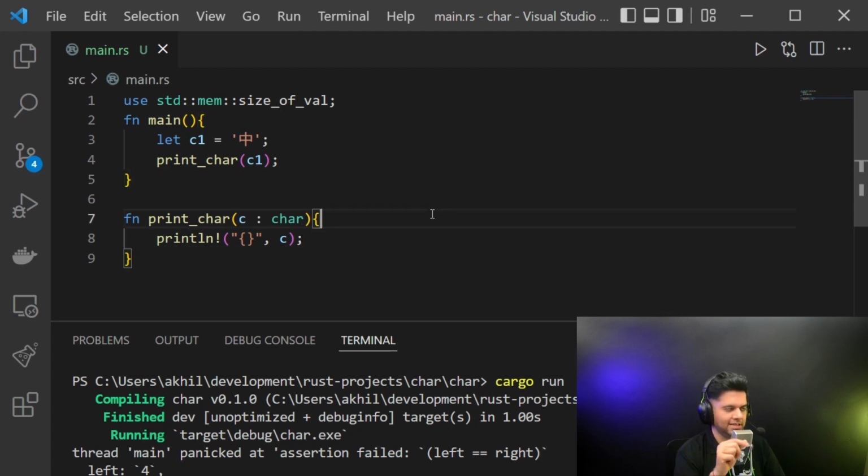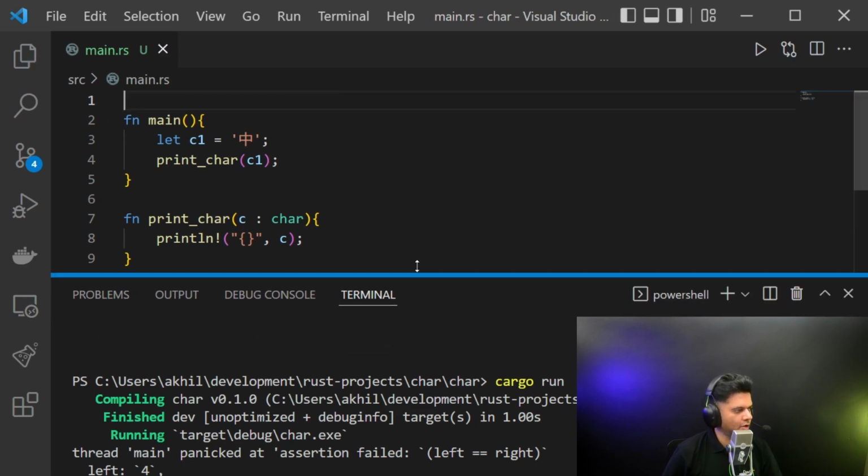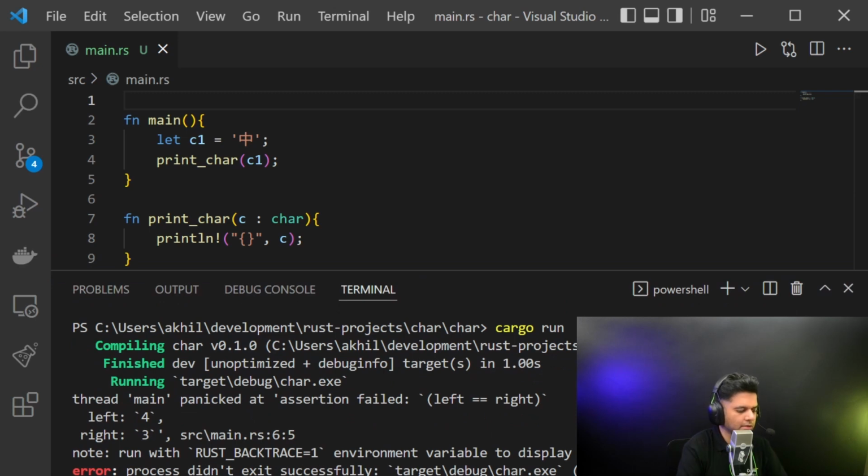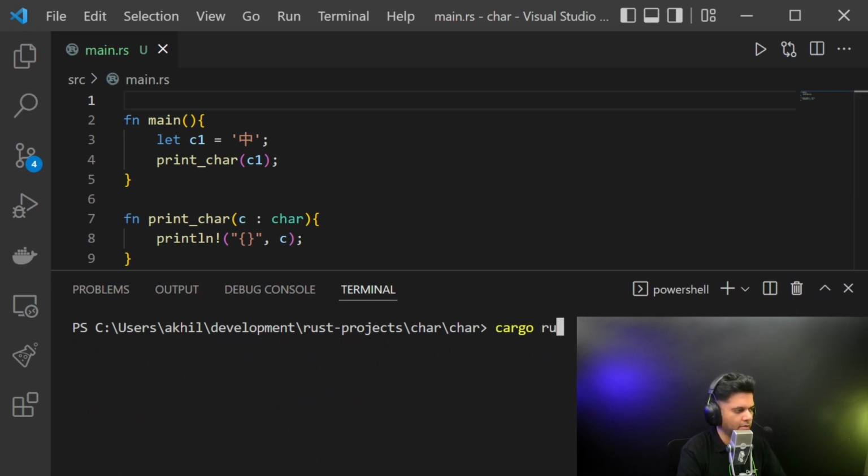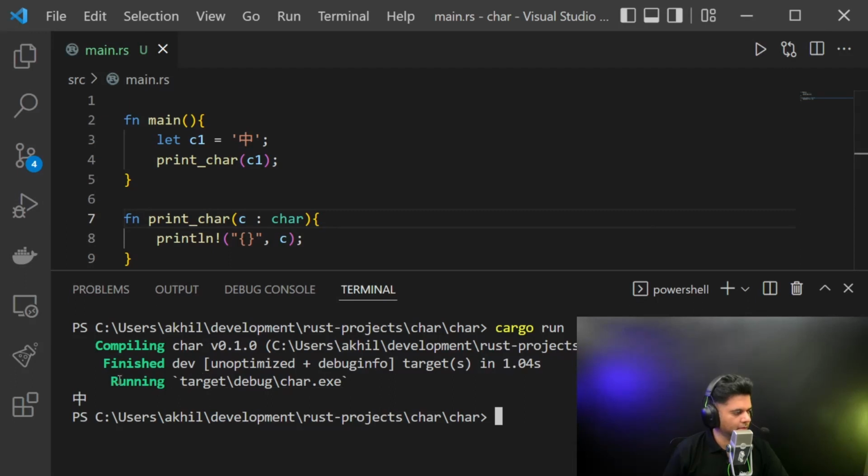Now, we'll see something here which may or may not be very clear to you right now. I just want to show this example to you anyways, and in the future we'll be talking more about it. Even if you don't understand it, it's completely all right. So character is what we are expecting. C, we're printing out the value, and we can get rid of this because we're not using size of val anymore. So now let's head over to our terminal. I'll clear this out, and here we'll say cargo run. As you can see, it was able to run, and you got the character.